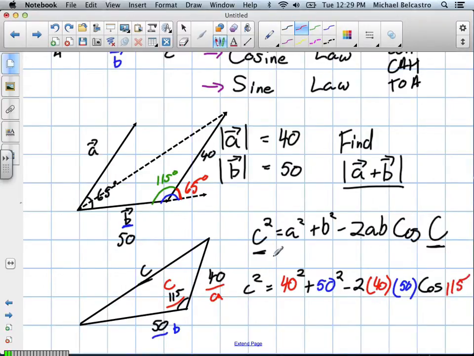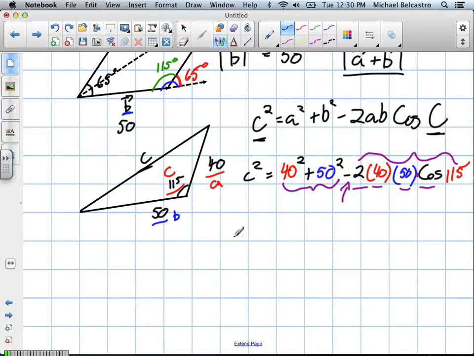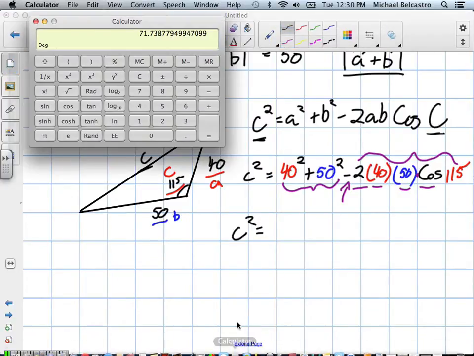Okay, so we're going to put this in our calculator and make sure we don't make this common error. All of these values, including the cos, are multiplied by each other. So if you're going to add these two values together, make sure that you simplify this entire process before you start the subtraction. Do not just subtract 2 times 40 times 50 from these values, otherwise you'll have made an error in the process. Okay. So let's see if we can put this all together real quickly. 40 squared is 1,600.